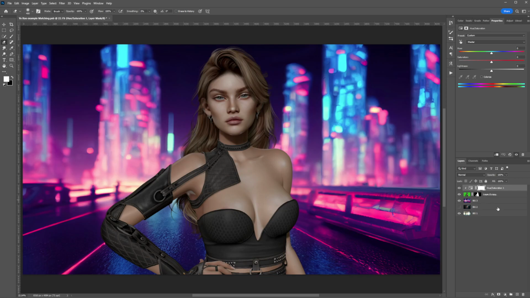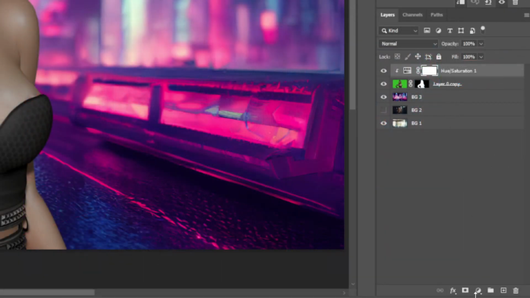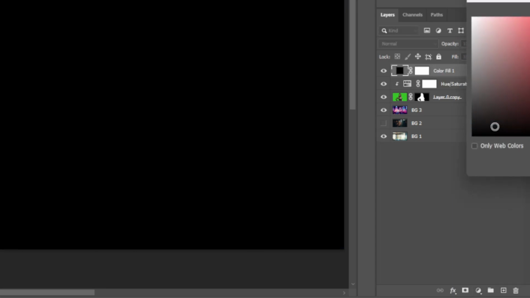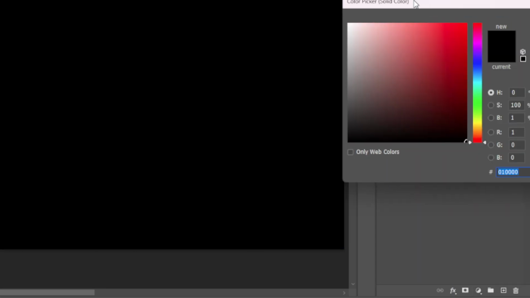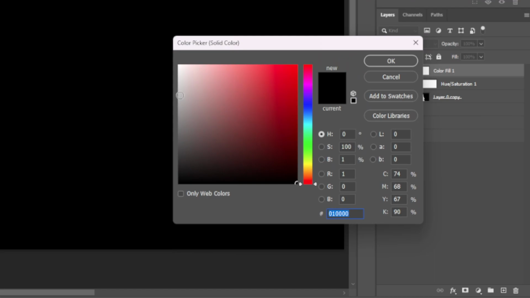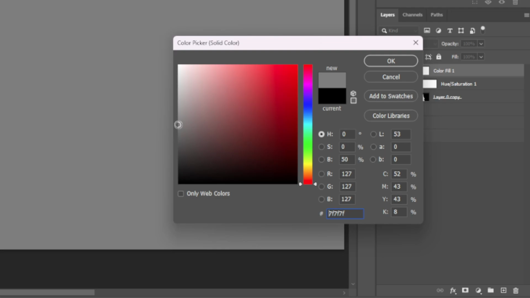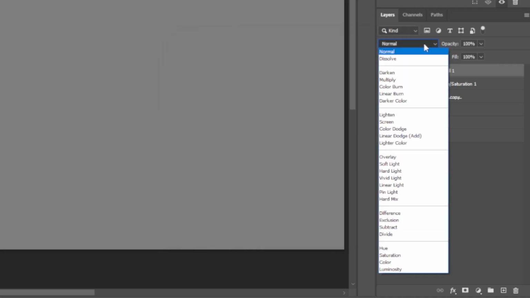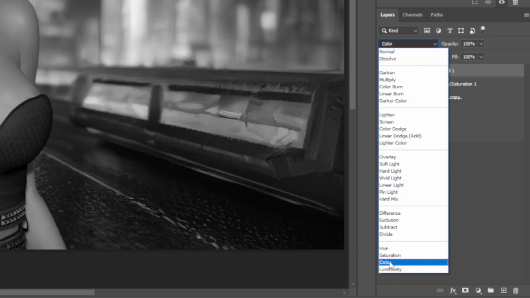I'm going to zoom in here on the right where our layers are and come down to this half moon, and I am going to create a solid color. It's at the top. It's going to pull up this color picker, and I am going to create just a gray layer somewhere in the middle, all the way on the left is what I like to do. It doesn't really matter which gray you select, try to stay in the middle. And then by pulling down this overlay menu, I'm going to set it to color, here at the second to last.